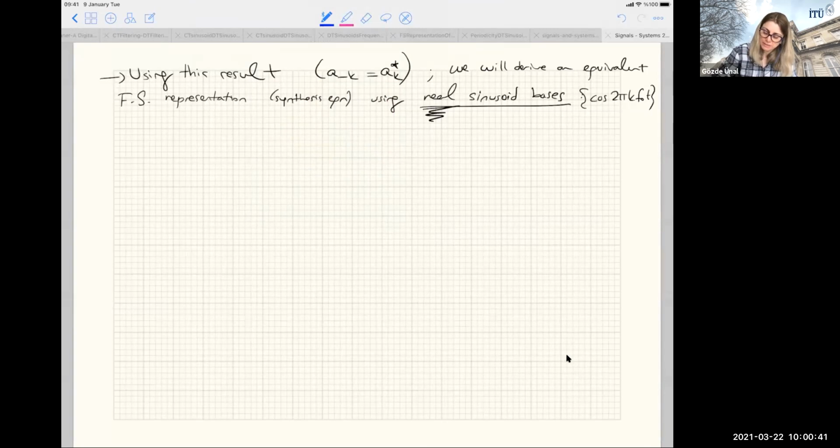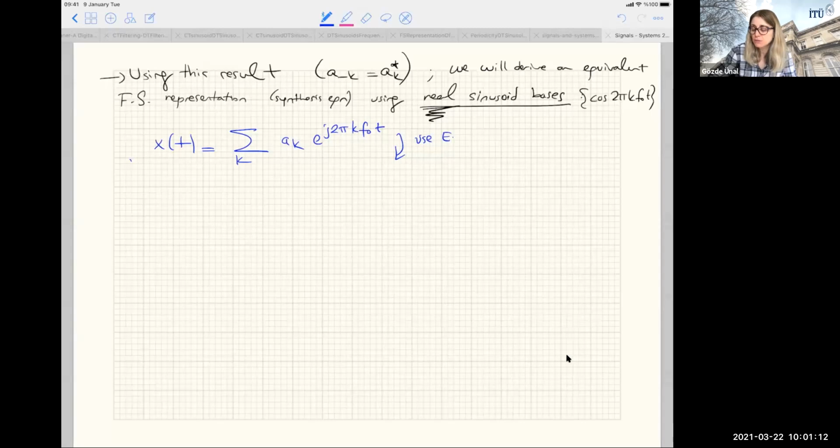Okay, so again, start with the general Fourier synthesis equation, sum over k of a_k e to the j 2 pi k f0 t. Now for x of t real, okay? Real signal. Even before the real assumption, let me not confuse you, I will use the Euler formula to expand this up. Use Euler, then use the real signal to look at the plus minus k coefficients. You guys know it very well.